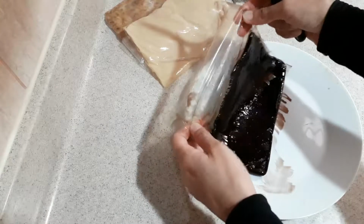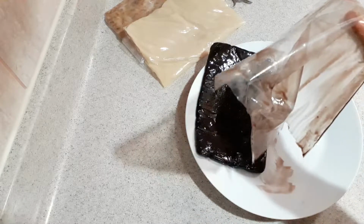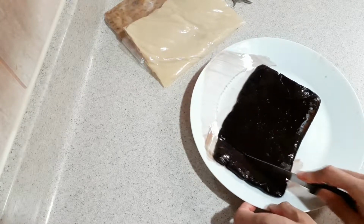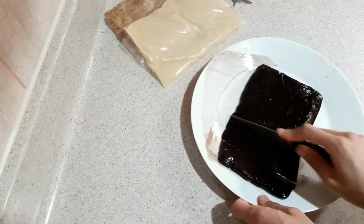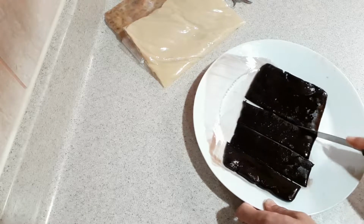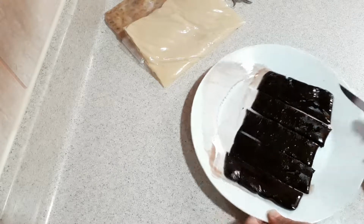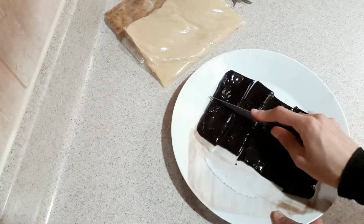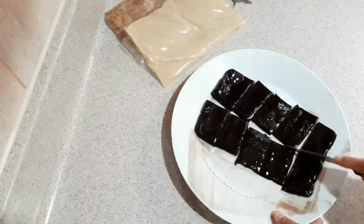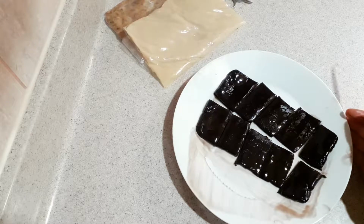It's okay. And like I said, that's not good for those people because of so much oil. These cookies, you can eat a little bit only, without eggs. That's very cool. Without eggs, without any sugar, it's honey. Okay, that's very good. So cut like I said here, and that's the method. I saw that method yesterday on a YouTube channel for Korean people, but they do that with eggs and sugar. For me, I change it with other materials.